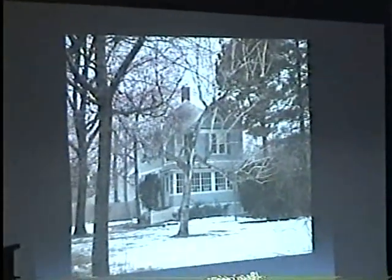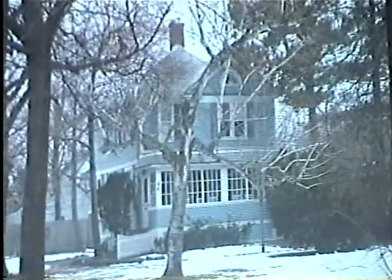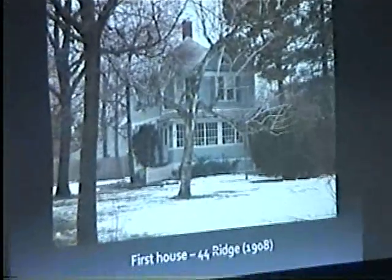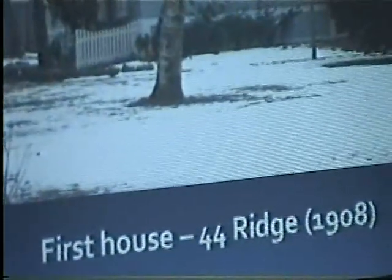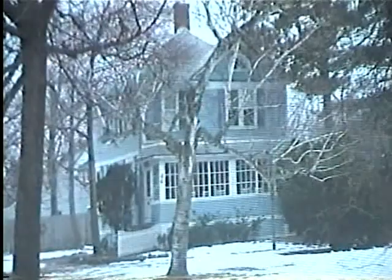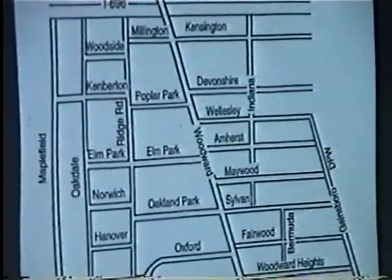The real development of the area didn't begin until quite a bit later, the early 1900s, when an attorney named Alfred Wilcox created the first plat for the area. That is, he divided up the property into saleable lots. Wilcox had actually been living in the area for about 15 years on the old Virgil Rose property. And he's the one that created what was called the Oakland Place subdivision, which is along the west side of Ridge Road, south of 10 Mile. Next slide, please. That's the one I was looking for.